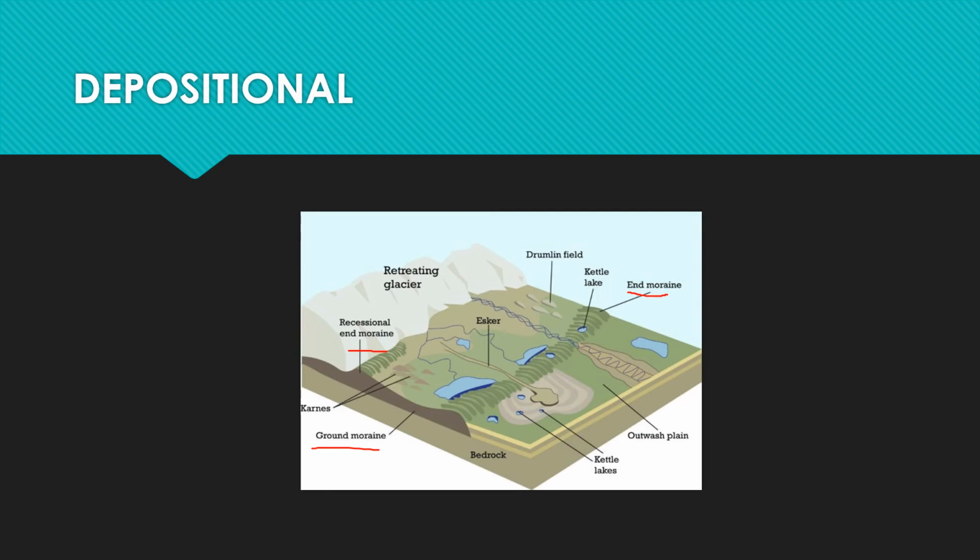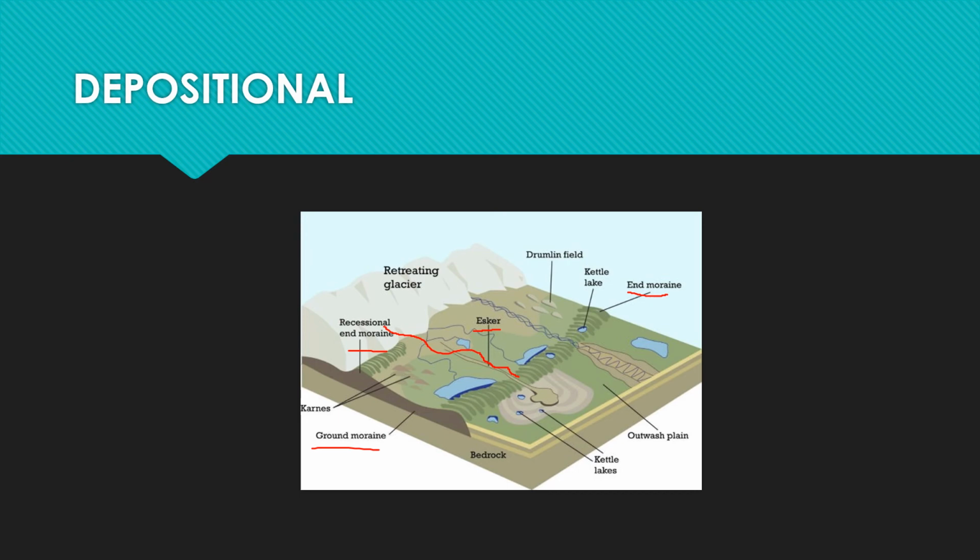So if those rocks get collected here, then it is recessional end moraine. If the rocks further slide down and come here, then it's ground moraine. In such a way moraine is found in various places. Then the next one is esker. How esker is formed is, when the glacier melts away completely, then there are some streams formed below the glaciers. Those streams have some sediments also. So when the streams cross these regions, they deposit something in between. So those deposited sediments are known as esker.